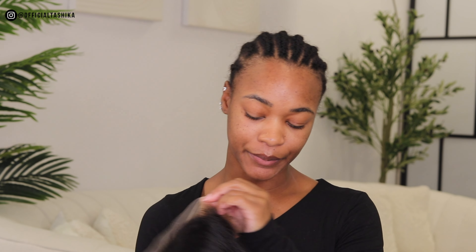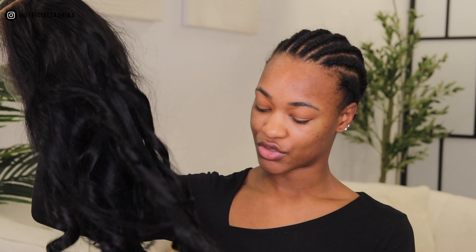No one is supposed to be able to detect that you're wearing a wig because of how smooth and transparent the melt is going to be. I'm excited to see how this is going to look on me. I'm also going to use one of the HD wig caps to see how it performs. I just love how soft these curls are — the hair is extremely soft. I'm pretty sure this is Brazilian hair and right now I'm not disappointed at all.